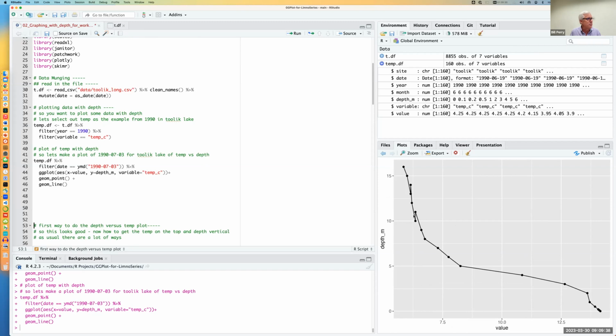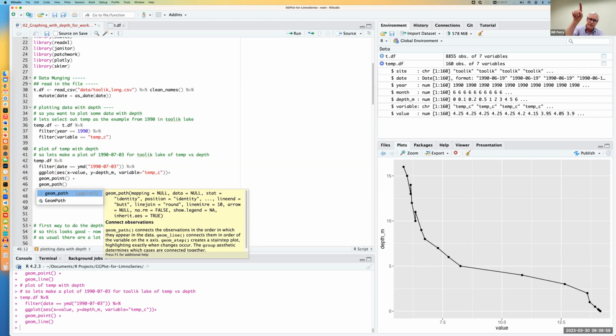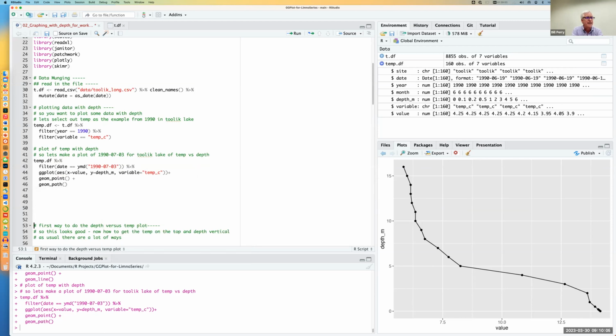If you haven't had this problem, it is extremely frustrating. So what I've found is that you can't use the line command when you plot depth in this way. What you have to use is the path command, and you have to make sure the data is arranged in the right order. This follows the path of the data as it's in the data frame. If you plot this, then it plots the data in the correct way. So we can do this, and you can see where it's messing up here and it's messing up here. And if you have some really strange data points, it's worse. So that's one way to do this.